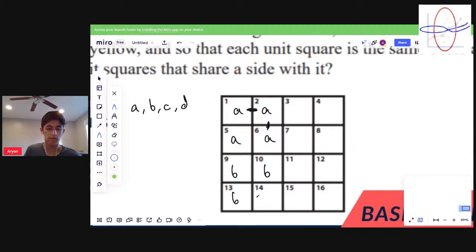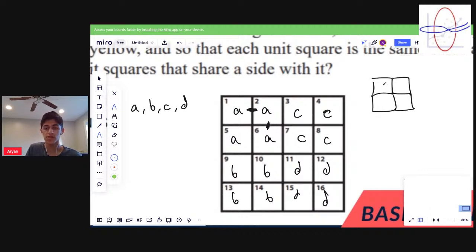So I could do something like this. I could just break this up into 2 by 2s, something like C, C, C, C, and then D, D, D, D. So this works, so let's keep track of this. Instead of 4 by 4, you're seeing these as 2 by 2s, and this will all be A, these will be B's, C's, and D's. If we do this in red, this whole thing is A, this is C, this is B, and this is D. So that's one option.